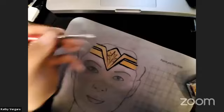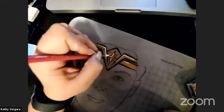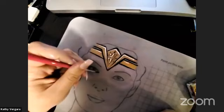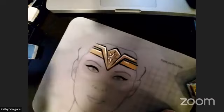Asma says, Wonder Woman is very quick, must have in design board now. Yeah, I always feel bad doing Wonder Woman, though, because that's it. It's just the headband. And if you want more painted on their face, you can give them some eyeliner, I guess. Make it more Wonder Woman.